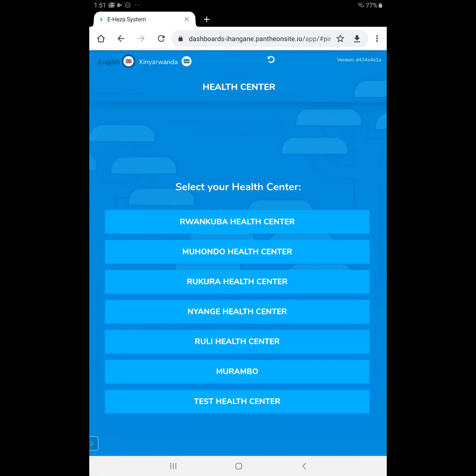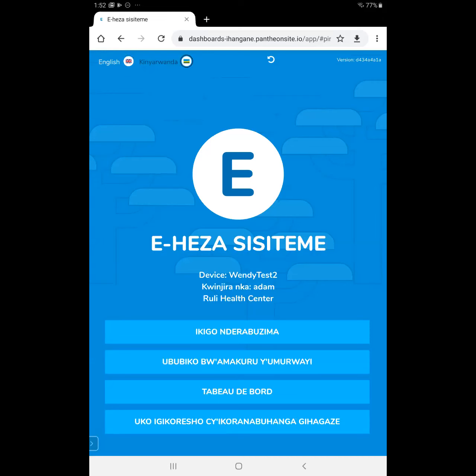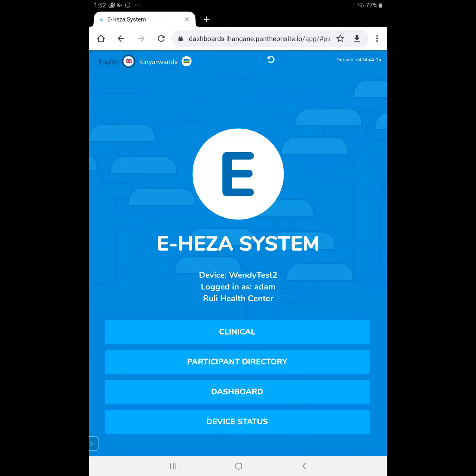So here I'm going to sign into Ruley Health Center, and I'm going to notice that you can either go into clinical care, find a patient through the participant directory, look at the dashboards, or check the device status. And I just want to also point out that this can be switched from English to Kinyarwanda, but we'll continue in the English version.